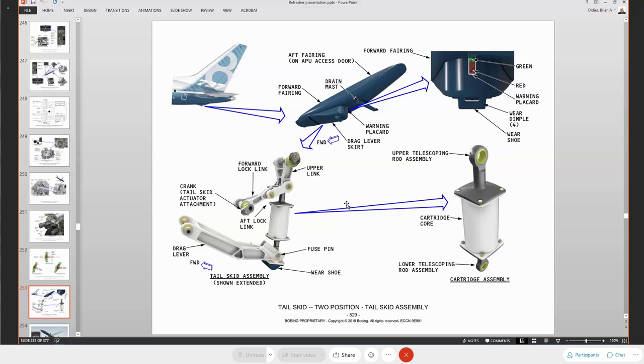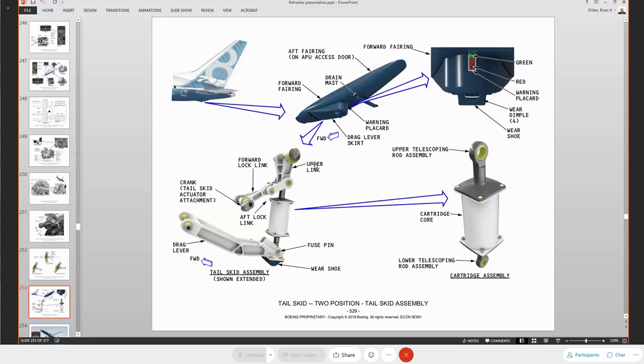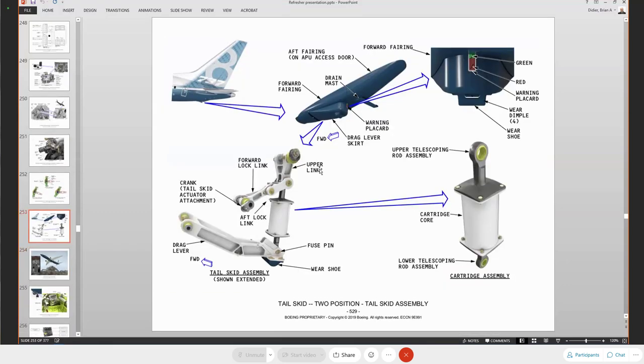If you had a two-position on your NG, then it was controlled by a supplemental PSEU. And on that supplemental PSEU, there was a little toggle switch that you could place into the extend or retract position to test the tail skid.